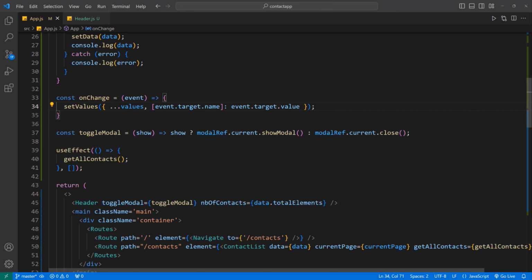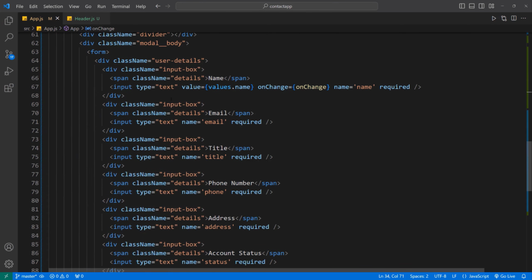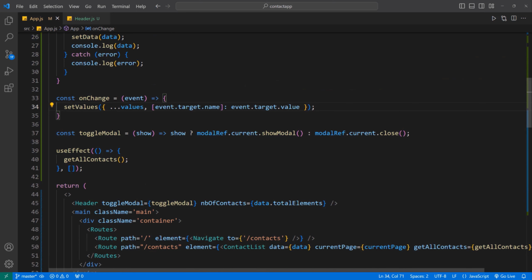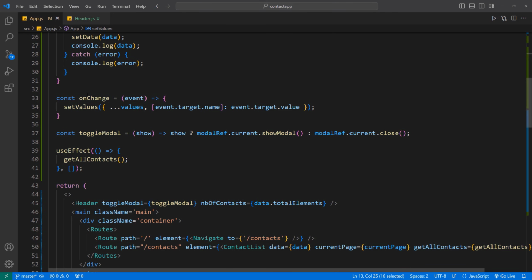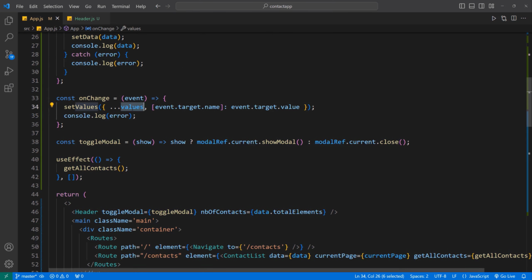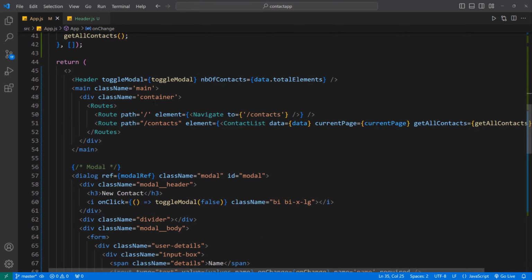Okay, so whenever we change one of these inputs, it's going to automatically update the values in the value state. So this state right here, all of this is going to be updated. So we're binding the state with the form, and we're using this onChange function to do that. Okay, so that's what we're doing. And I'm just going to console log this as well, just so that you guys can see it. So I'm going to go here and pass in these values, so that whenever we're passing something in the form, you can see the data being updated in real time.